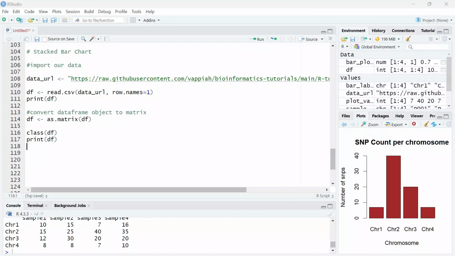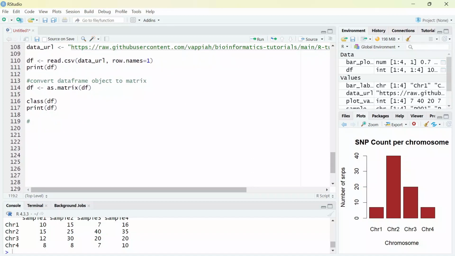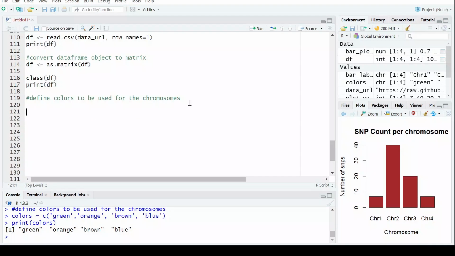So let's get back to RStudio, and let's define the colors that will be used for the chromosomes. I'll just say colors, and I'll use C, that's a vector.